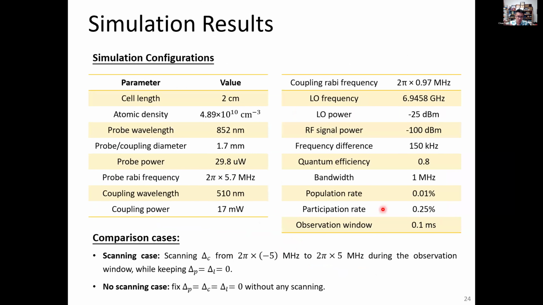So these are the parameters that we use in the simulation. For these atoms, there are quite a number of parameters that we need to set. For example, atomic density is how many atoms there are within this cell. Then the wavelength, there are two wavelengths, the probe and the coupling. What kind of radio frequency do we use, and what's the frequency for the laser beams? For all these parameters, we have obtained them from the physics papers. You can refer to the papers and use these parameters for your simulations. These parameters we have verified, and they are commonly used by the physics people.